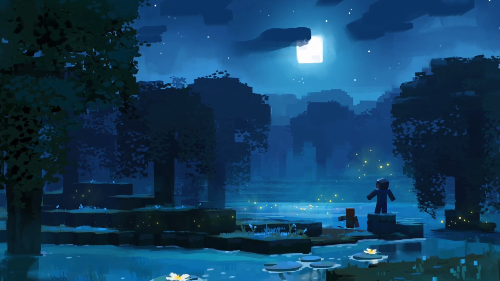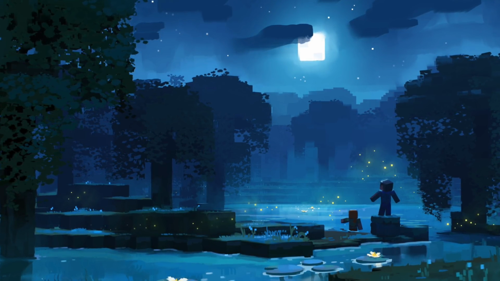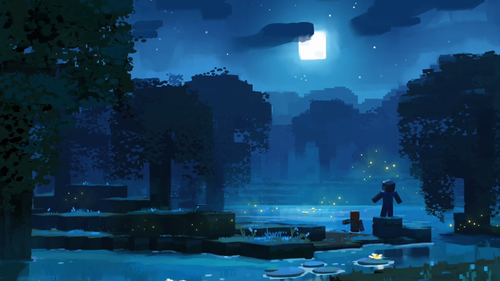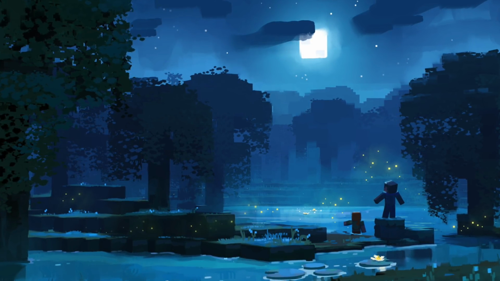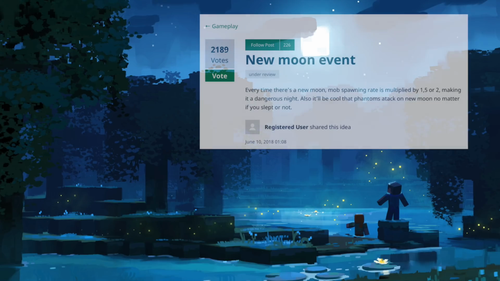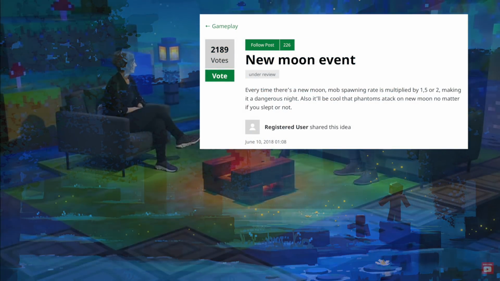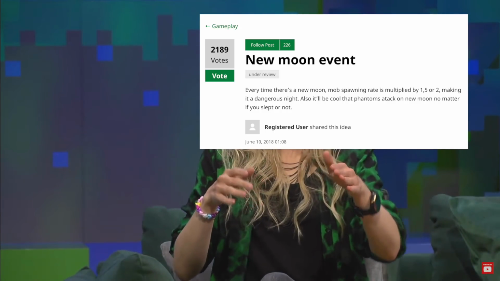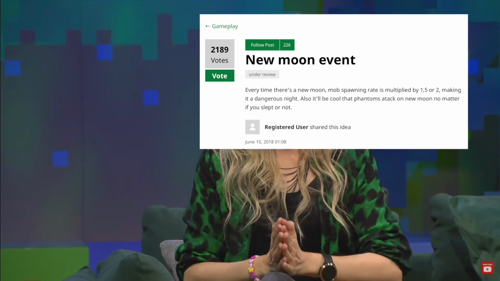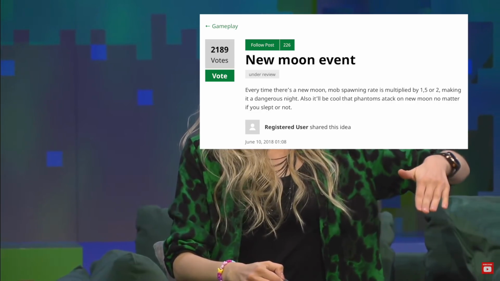But let's move on to the final under review idea for the video. And I can easily do a part 2 or a part 3 if you guys want to see more feedback ideas that could possibly be in 1.19. And this idea is called New Moon Event. Every time there's a new moon, mob spawning rate is multiplied by 1.5 or 2, making it dangerous at night. Also, it'll be cool if phantoms attack on a new moon no matter if you slept or not.